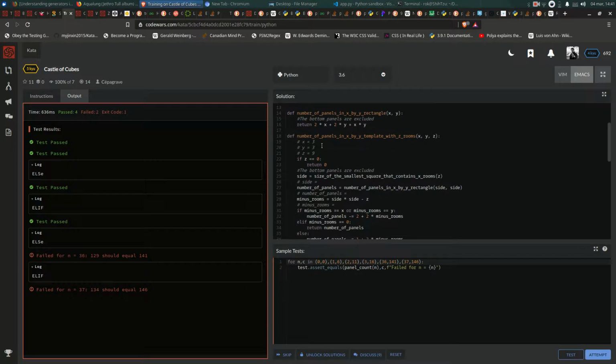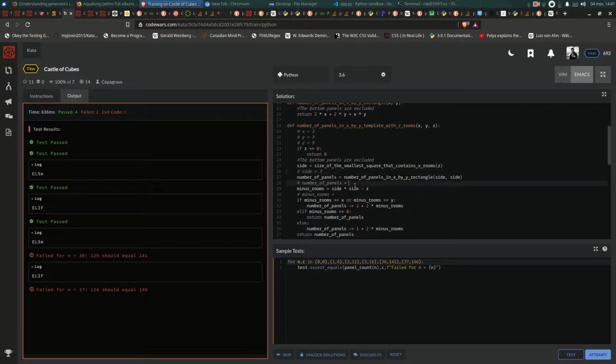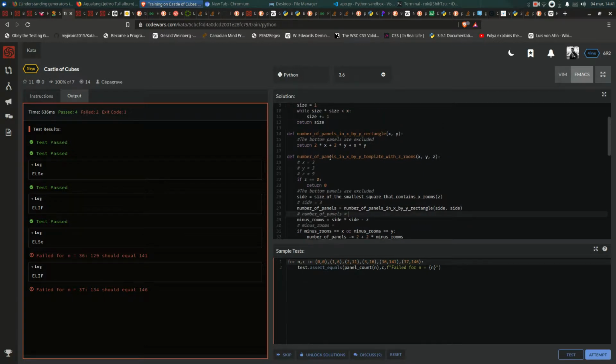So there is returned 3. And we have returned that, and we know that here is 3. Number of panels in X by Y rectangle, and both sides are 3.